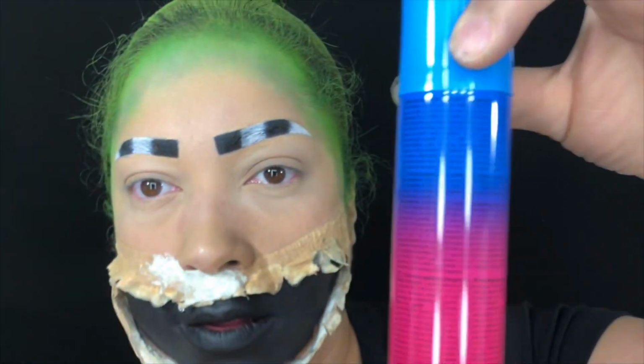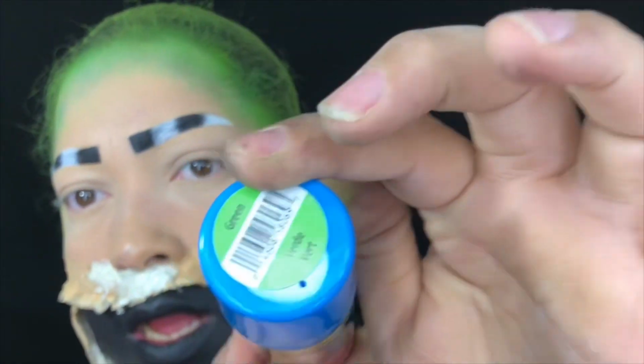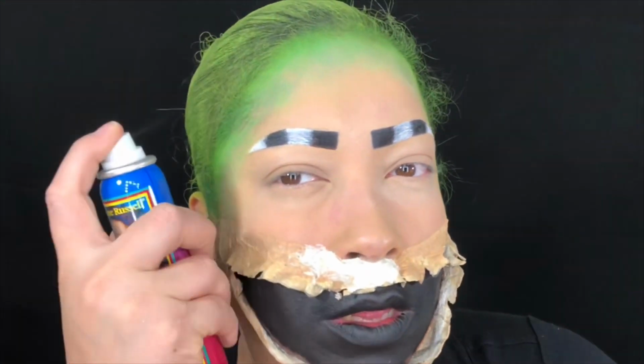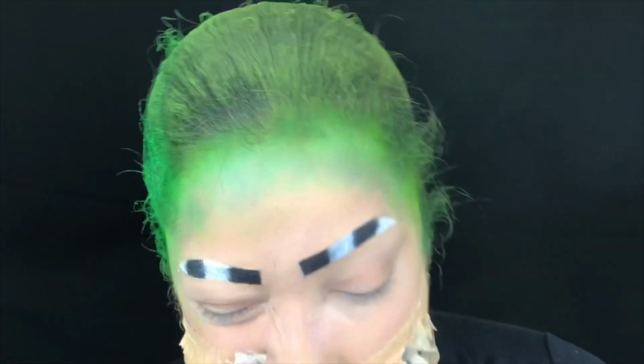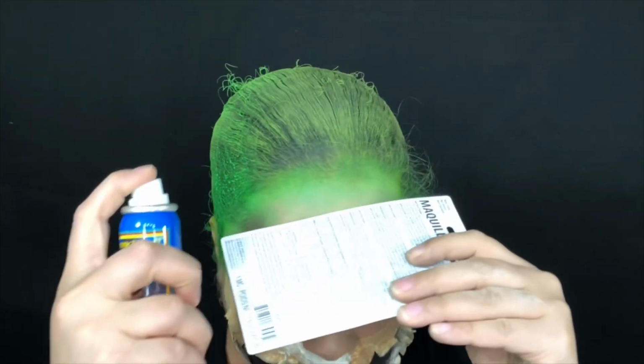Now, with another green spray that I have here. This is by Jerome Russell in the shade green. This one's more of a lime green. So this one I'm gonna spray more towards the front, and that almost got in my eye. Okay, I'm gonna use this, guys. Let's just get this.